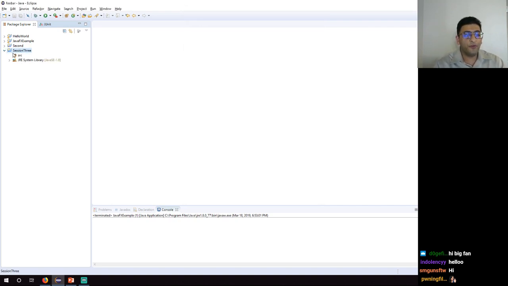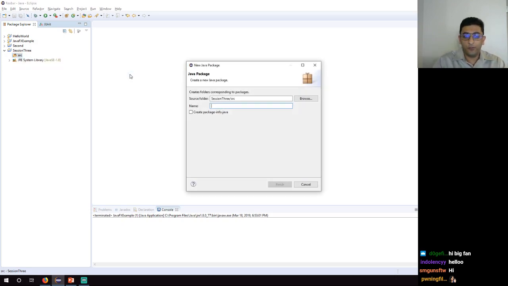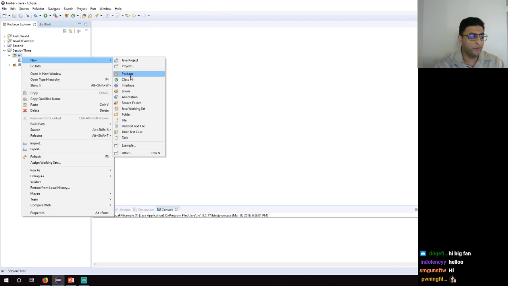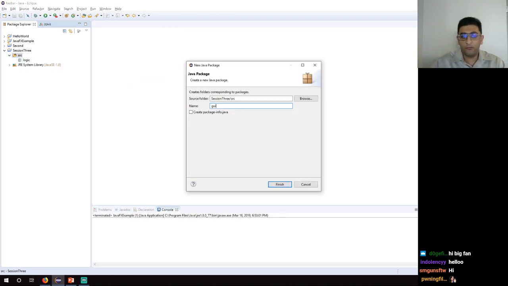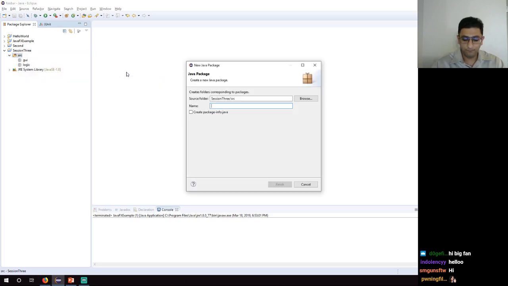And now, since we will be separating the code for the graphical interface and the logic and the handlers, we'll start by creating 2 different packages right here. So the one we will call logic, or this could also be called model. Then we have the view or GUI, and then last but not least, we have the handlers.